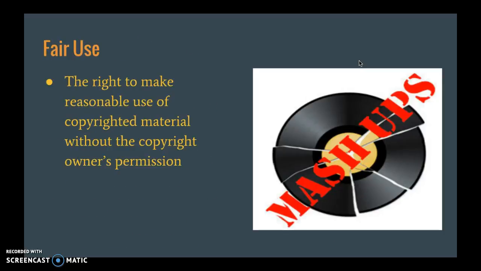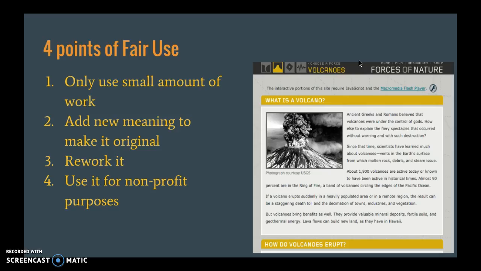Fair use. So what is fair use? Fair use is the right to make reasonable use of copyright material without having to get the copyright owner's permission. And I have a graphic of a mashup, and we'll get to that in a second, what that means. There's 4 points of fair use. First of all, you can only use a small amount of the copyright owner's work.